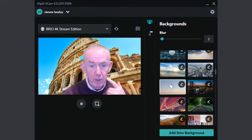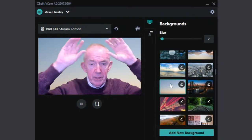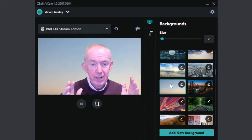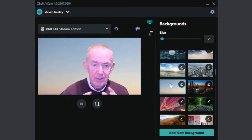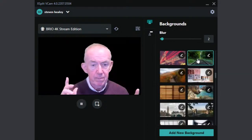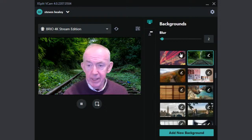Now, the thing to watch out for when you're doing background removal is the darker the image behind you, the better it works. If you've got an image which is light at the top, then your hair might blow in the breeze because it cannot focus enough. Yeah. So beware of that. But if you take a darker picture, then you're going to get the closest you're going to have in terms of background removal. And I just love the fact that I can be anywhere in the world.